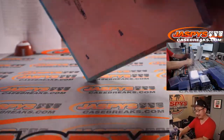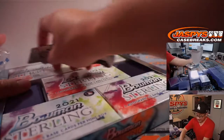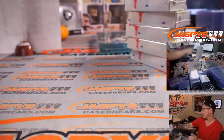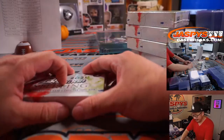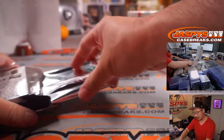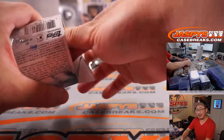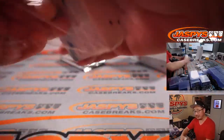The big story was, I mean, man, those Randy Arozarena rookie cards from last year. He really made a name for himself last year in the playoffs, and he looked pretty amazing. He still had his rookie eligibility. I think his rookie cards were last year, 2020 product, if I'm not mistaken, but he still has rookie eligibility for this season. So he's probably going to win AL Rookie of the Year, and he's on the national stage now, on nationally broadcasted games in the playoffs.